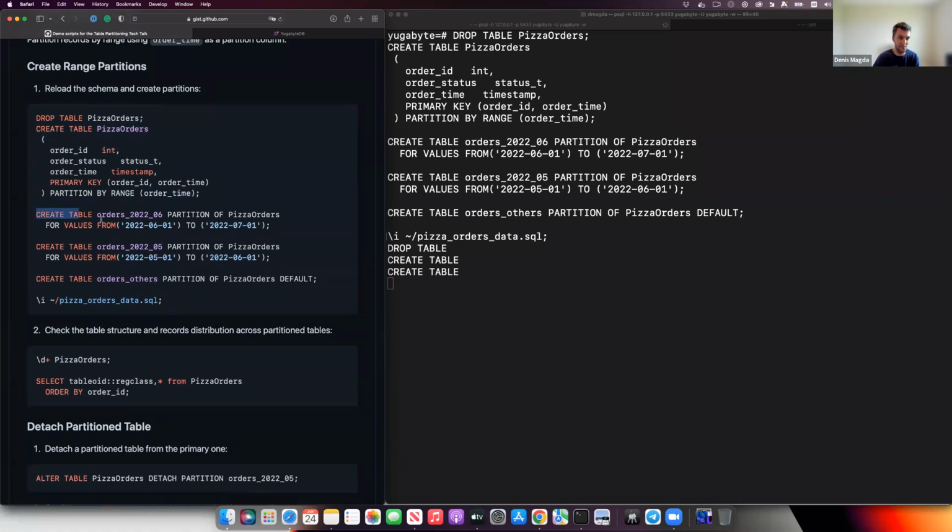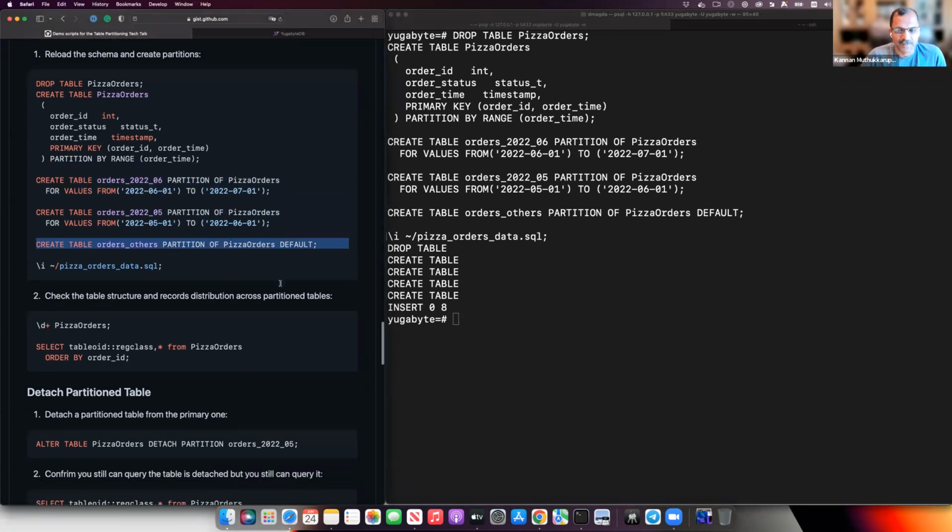The first partition will keep orders for June of this year, like for the current month. Also, I keep the orders for the previous month. Probably that's just something that is requested by the business people at my company. And also, answering your previous question, what happens if your record doesn't fit in any of the partitions? Either you will get an exception or you can create a default partition, meaning that all of the remaining data that doesn't fit here will go into this partition.